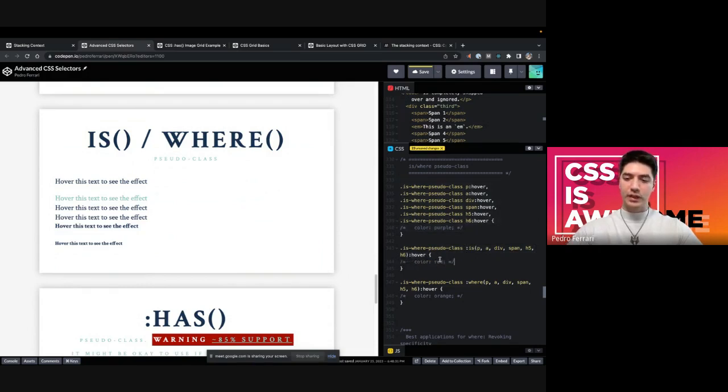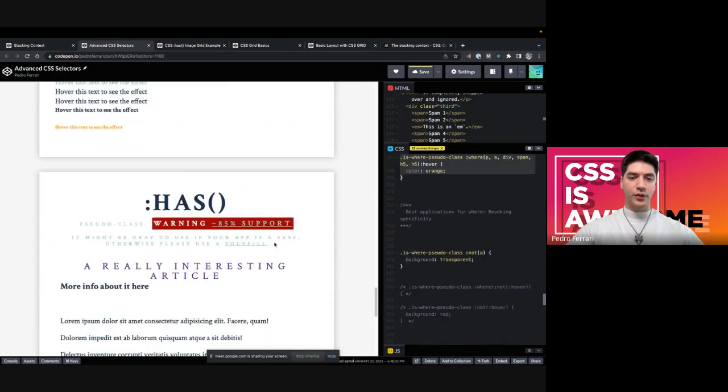And the only difference between :is and :where is that :where ignores all specificity. So if there's anything else in the page that adds any sort of specificity, it overwrites this one. And in this case, :is has a higher specificity. In specificity, I mean, if you declare a rule, then declare another rule afterwards, the rule that is declared latest is going to override the previous one. That is how it usually works, unless you add, for example, !important to something, and then that thing becomes the one that has the highest specificity. So this is what is actually happening in this context, right?